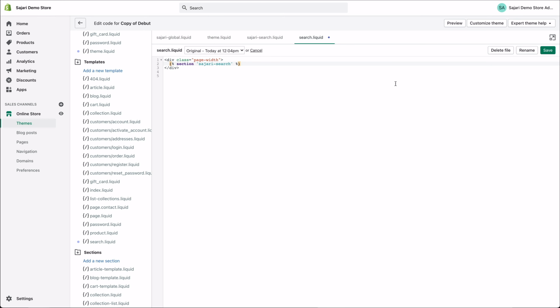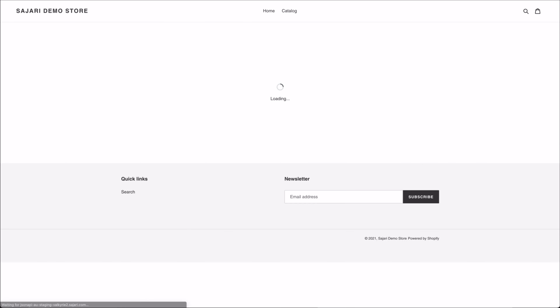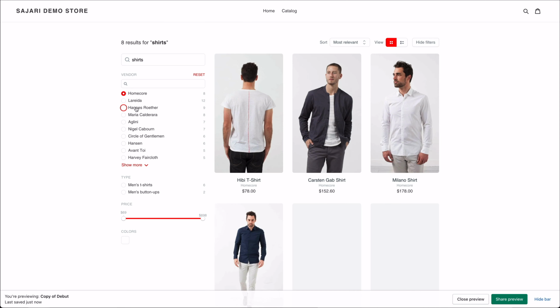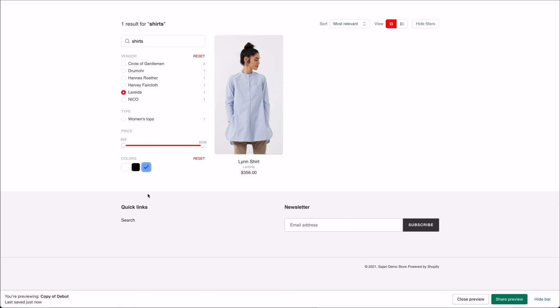We save the file, and that's it. Time to preview the search. Your search box now features suggestions based on a user search, and the search result page fits neatly into the theme with the filters that we configured earlier. And that's it. All you need to do is publish the theme and enjoy one of the most powerful search experiences available for Shopify today.